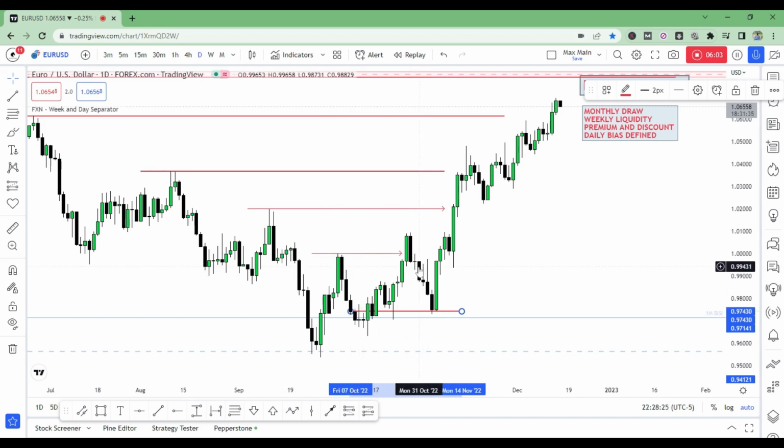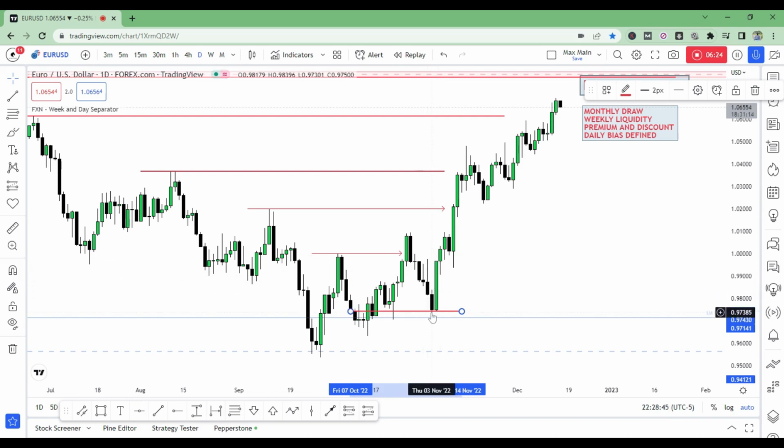So from Monday, my daily bias will just be bearish, and then Tuesday will be bearish again, Wednesday another bearish run, and Thursday another bearish run. So once we hit that order block on the weekly, you do not want to be bearish again on the next day, which is a Friday. That's why you see this explosive move away from it.